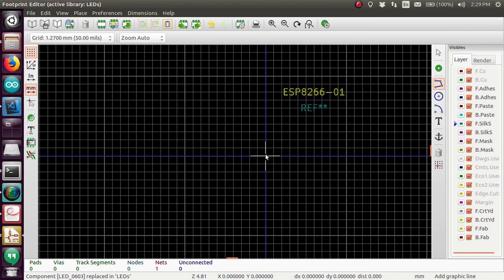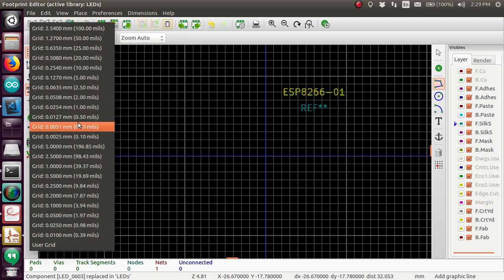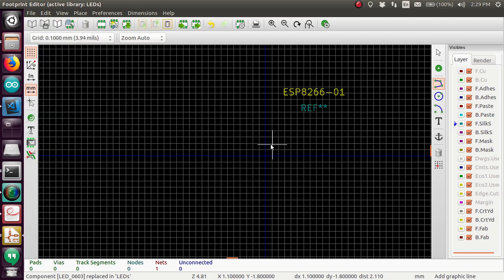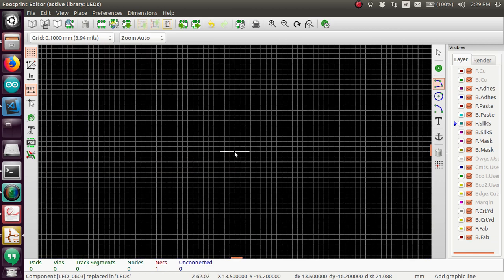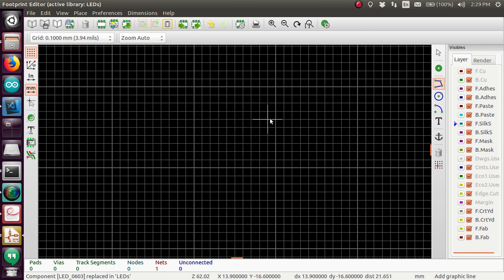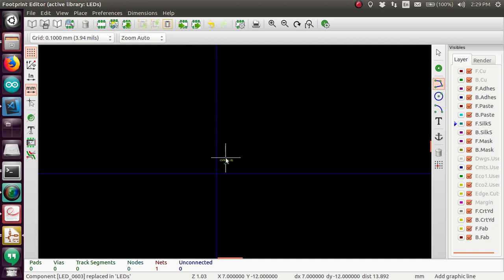to draw your board. I will probably draw the board outline and then go and add the pins, and I can set my grid onto something really small, like 0.1 millimeter, and use the readout down at the bottom of the screen, the X and Y coordinates, to know, you know, click on 0, click on 14.3 in the X, click on 24.8 in the Y. But I'll have to zoom in really far so I can see that smaller grid and get exactly where I want. And that would work.